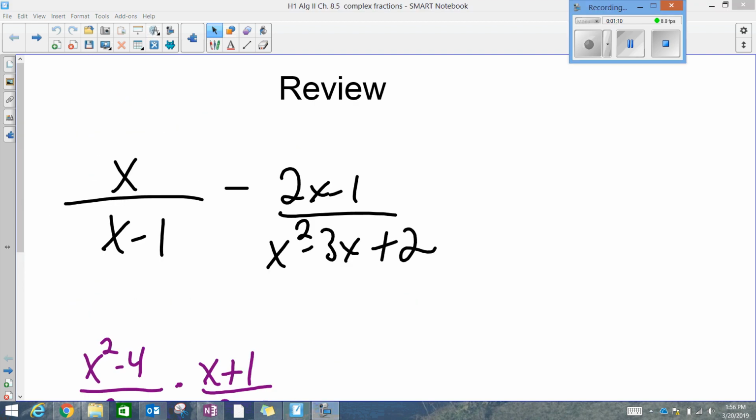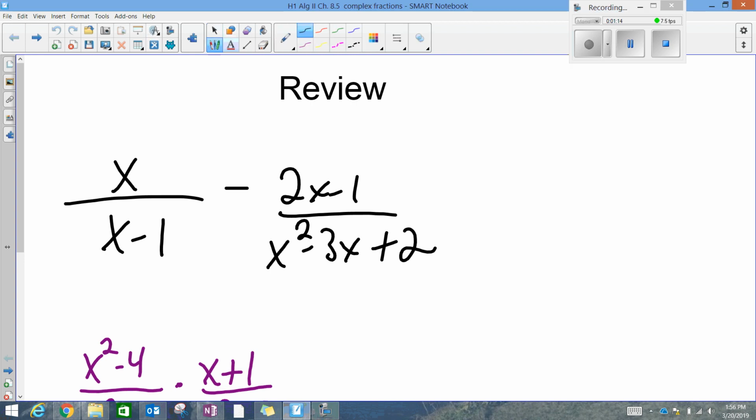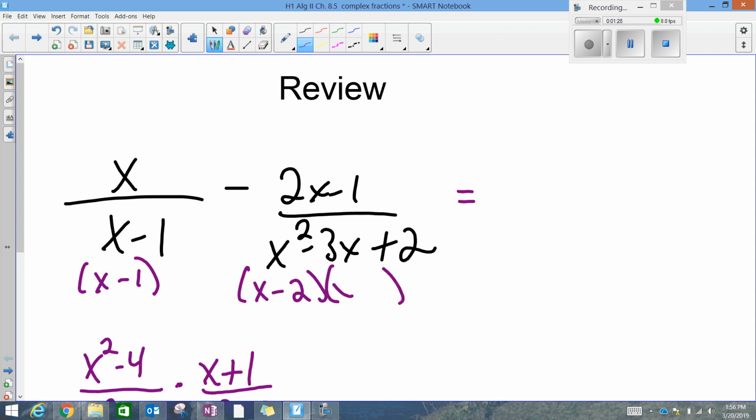I'm going to go ahead and work them out and tell you my steps, but hopefully, again, this should be checking what you did. So on subtraction, again, remember you have to find a common denominator. So the first thing you want to do is factor out both denominators, and this becomes x minus 2, x minus 1. So to build our common denominator, we're going to have to use both factors, x minus 2 and x minus 1.